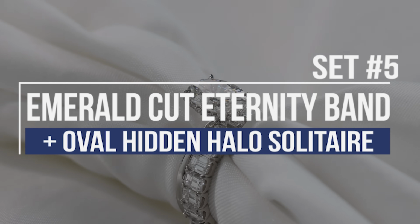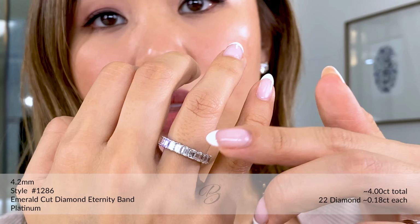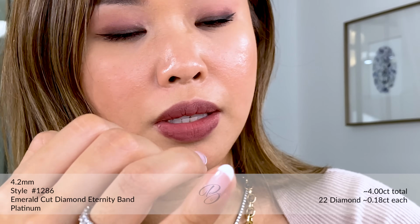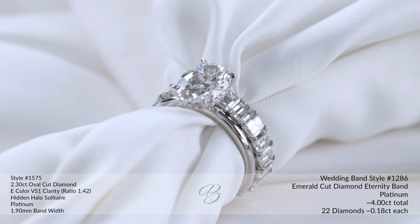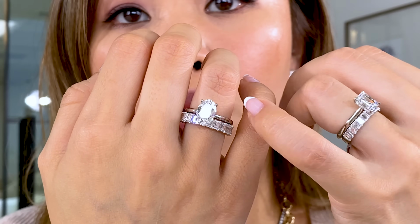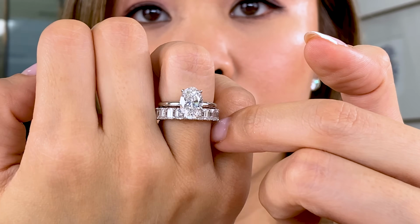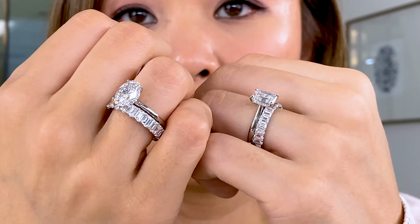Let's also show you guys set number 5. Here we have a 4 carat total weight eternity band, measuring 4.2 millimeters. This is the in-between size between the 0.12 carat and the 0.25 carat. I'm going to be pairing that with an oval this time because everybody has been loving the oval emerald pairing, since you are still letting the oval shine on its own and not taking away from it. Having that extra bling, the width of the emerald cut really shows the contrast of the both, and that's what I personally love about the difference.